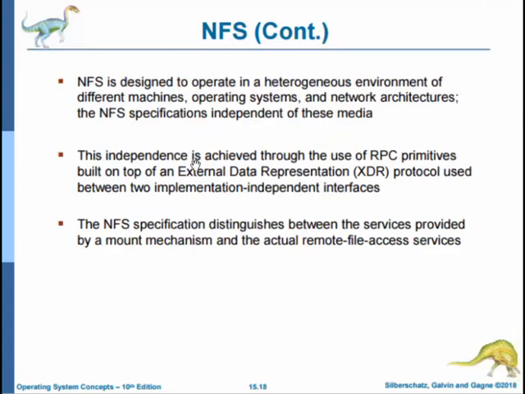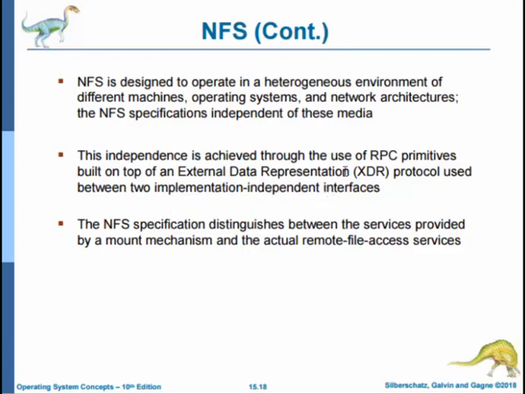Basically, NFS is designed to operate in a heterogeneous environment of different machines, operating systems, and network architectures. And the NFS specifications are independent of this media.